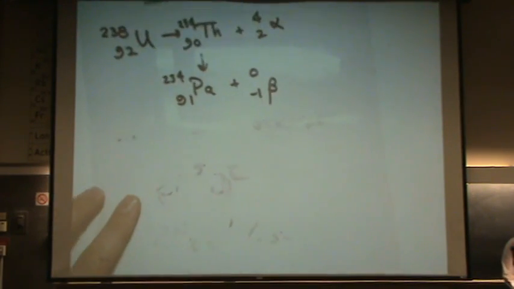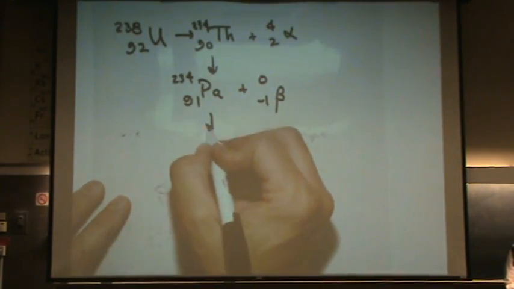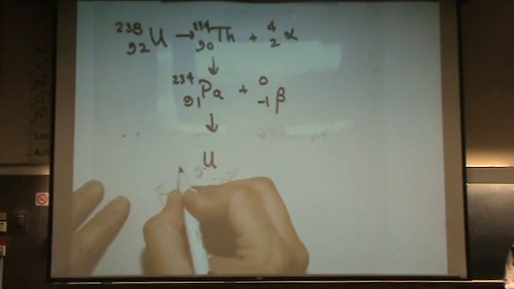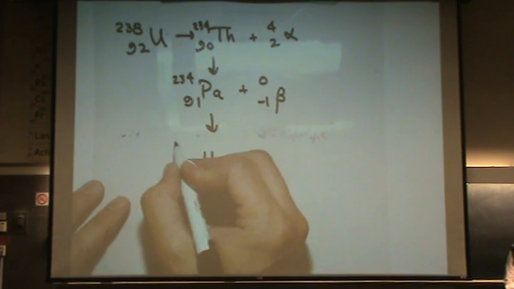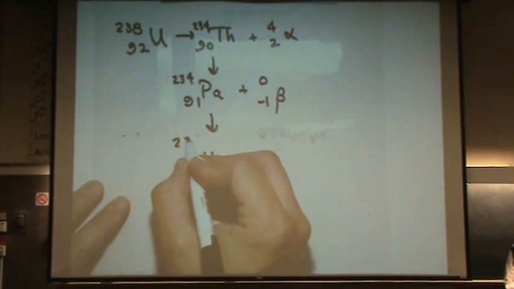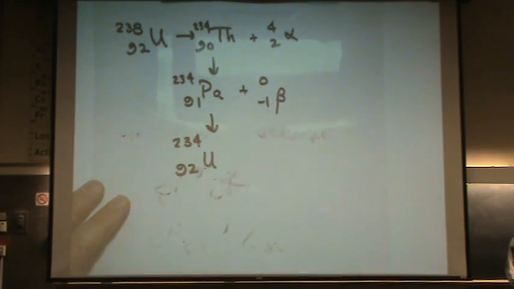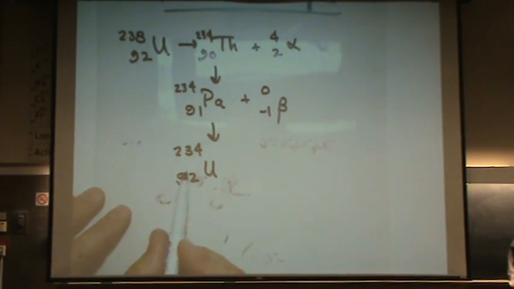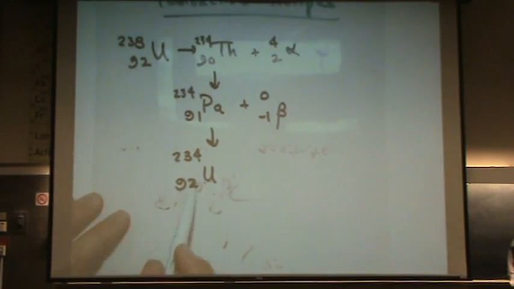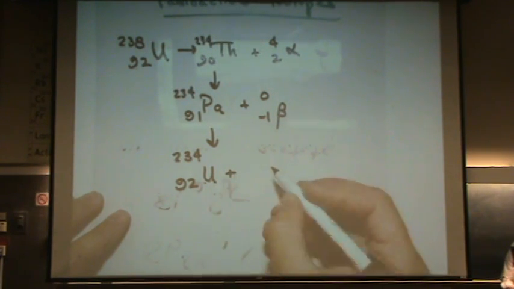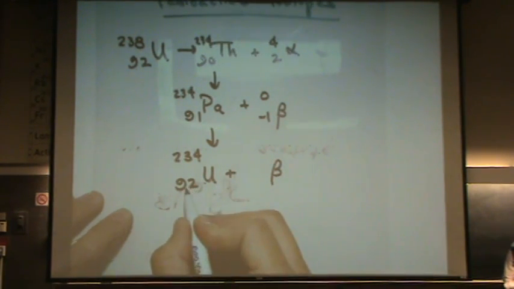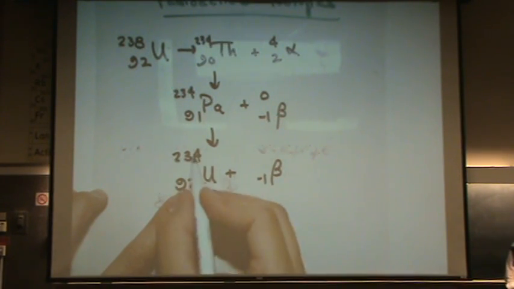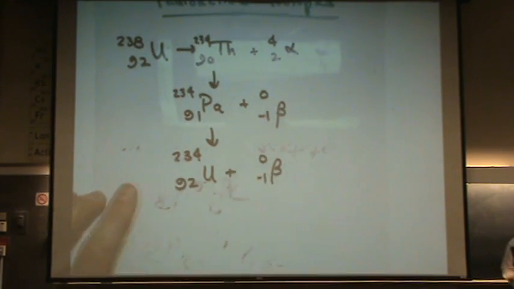This can react again, emitting another electron. So this would be an isotope of the original uranium. The original was 238, this is 234. If you balance this out, it has to be a beta particle because 92 minus one will equal 91, and 234 plus zero will equal 234.